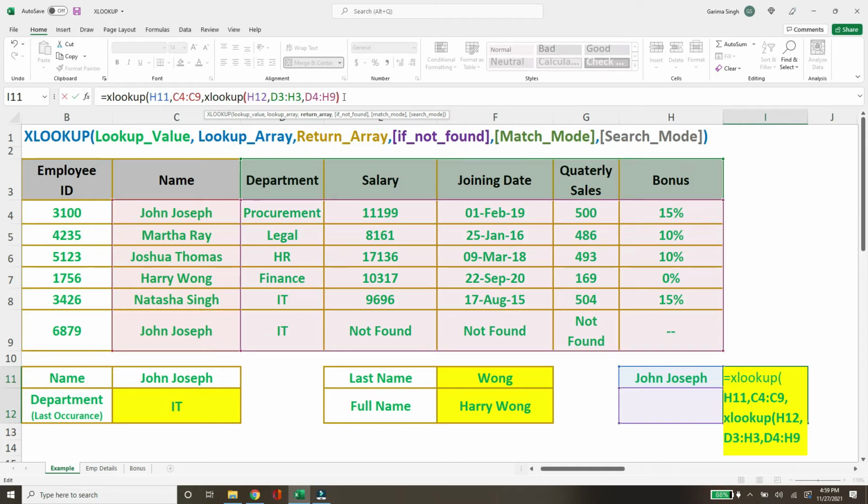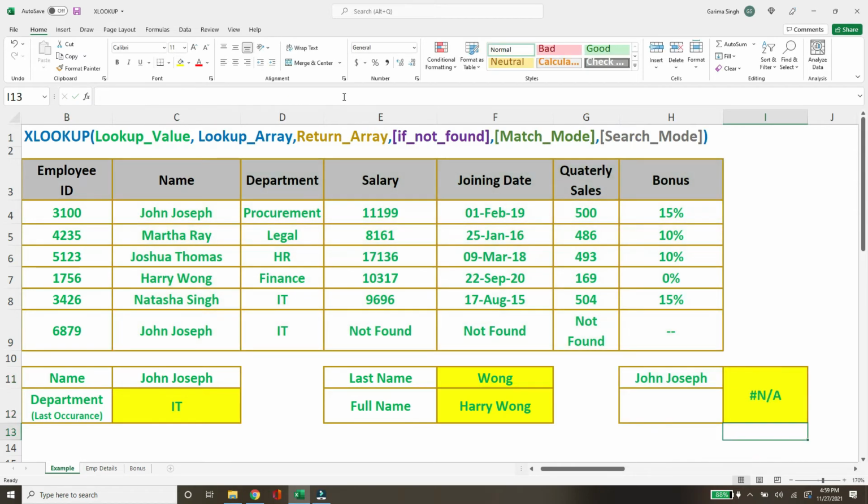Let's close the formula. Right over here, let's say I want to get a department for this employee. So for John Joseph, we have the department as procurement.